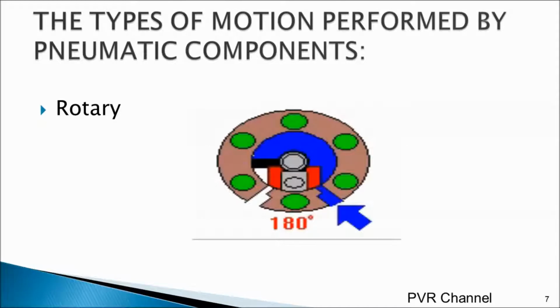This is an example of a swirl action. It is also one type of rotary, but in swirl action the angles are always fixed, for example 0 to 180, 0 to 90 or 0 to 270 degrees. According to the customers, they are changed. Now, a rotary actuator may have a continuous rotation similar to an electric motor.